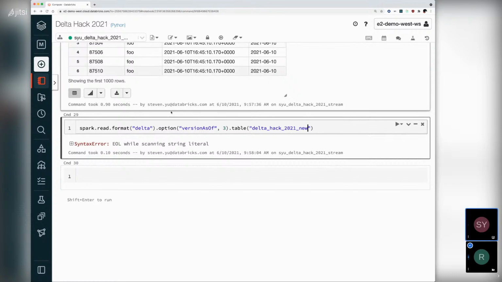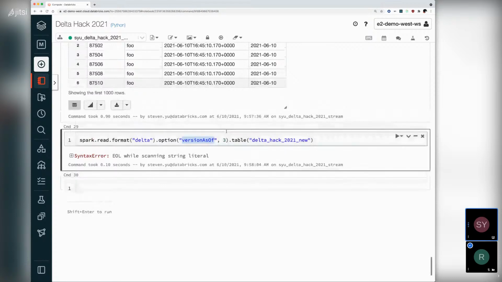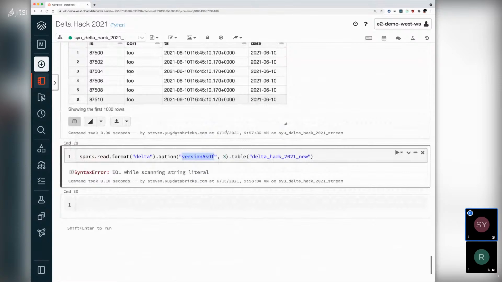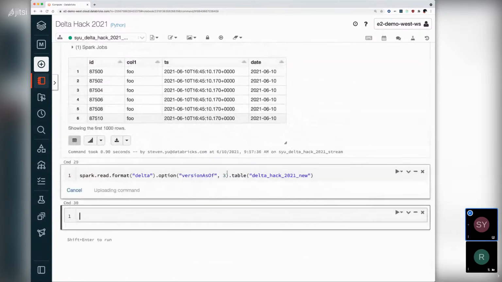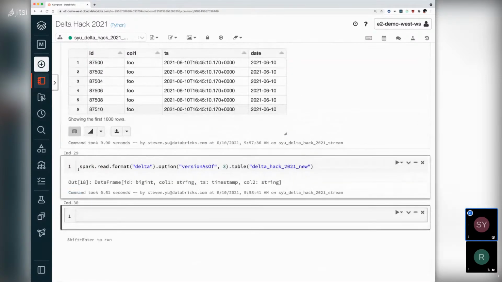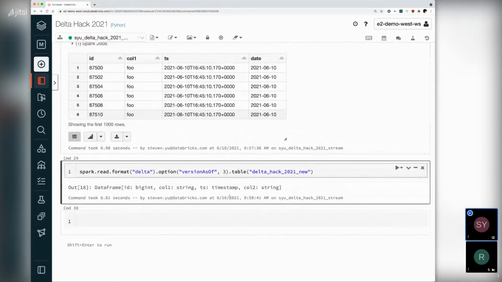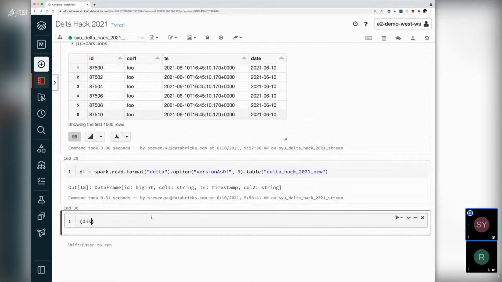Likewise, just to let you know, Stephen, we're almost at the top of the hour. And that is excellent timing, because this was the last thing that I was going to demonstrate. Awesome. Let me just go ahead and execute this so that I don't leave with an error on my screen. Okay, perfect. And then you can just do display. All right.